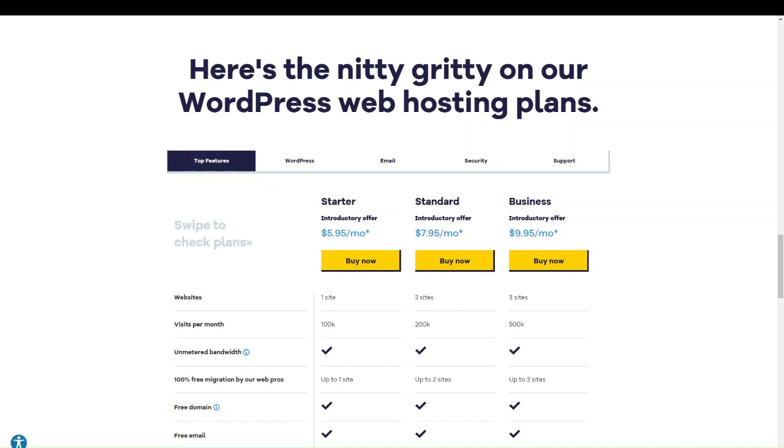So HostGator does offer a variety of hosting plans that fit all budgets and requirements, and they're also very user-friendly. It's important that the hosting provider you pick has good customer service, which HostGator has. They have a lot of good reviews. They are slightly higher, but they do offer a lot for what they are selling for. So depending on your price point, there are lots of factors to consider.